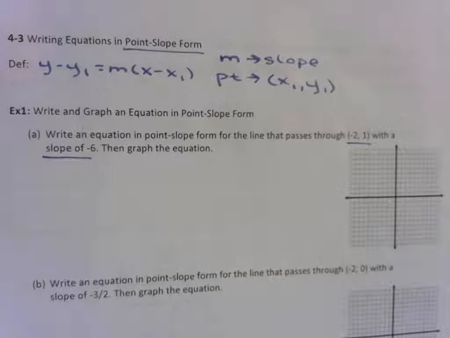That's the equation. That doesn't tell me how to do it. Look at section 4.2. If I give you the slope and a point, how do I write it in slope-intercept form? Plug m and b in. Nope. Look at 4.2. So turn your notes to 4.2. We did this last week. If I give you a point and the slope, what steps do I have to do to write it in slope-intercept form?